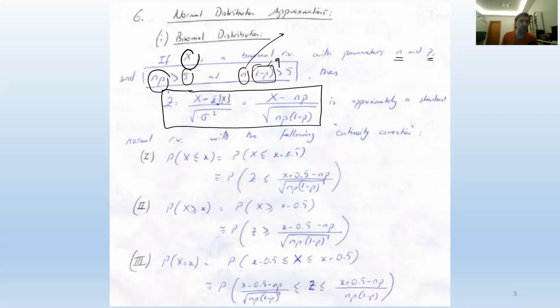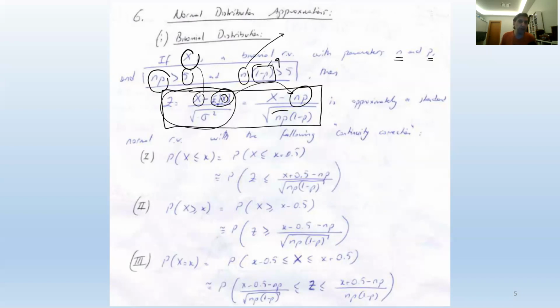This is the definition of the standardized normal distribution: x minus the expected value of x, divided by the standard deviation. But note that here x itself is a Gaussian distributed random variable. On the other hand, under these conditions, even if x is a binomial random variable, we can directly use this distribution. Therefore, instead of the expected value of x, we write the expected value of the binomial distributed random variable, since x is binomial distributed.